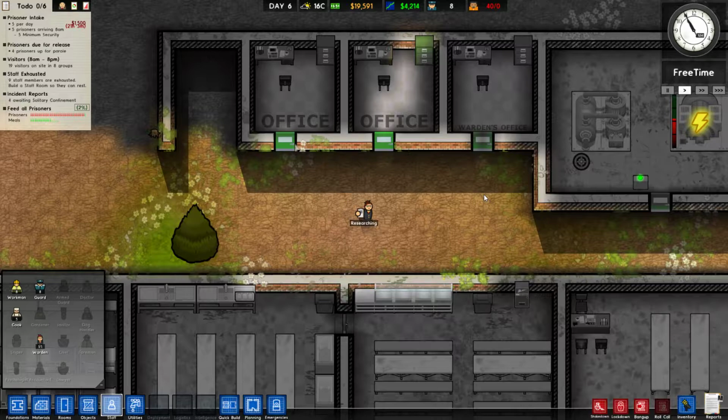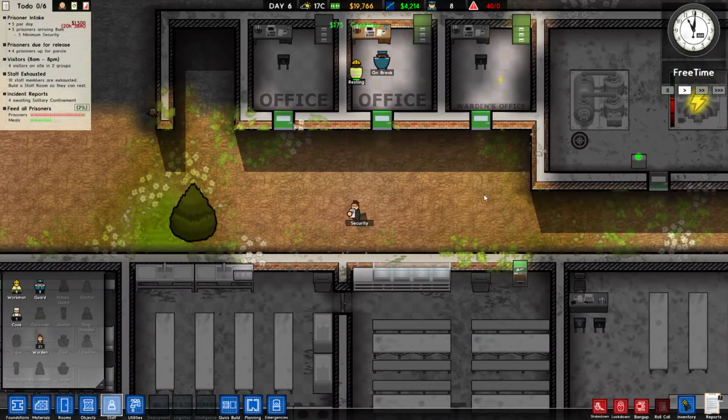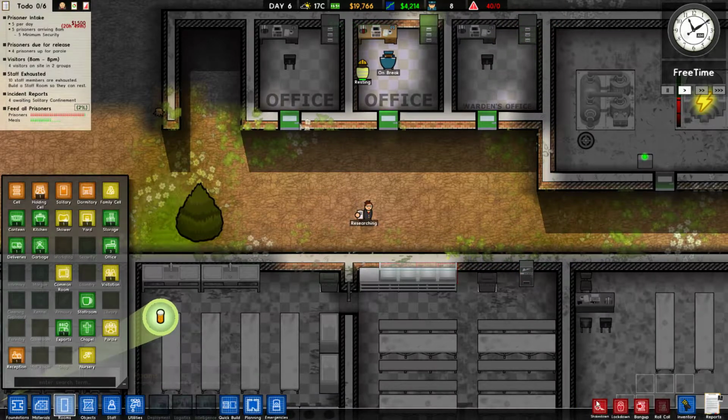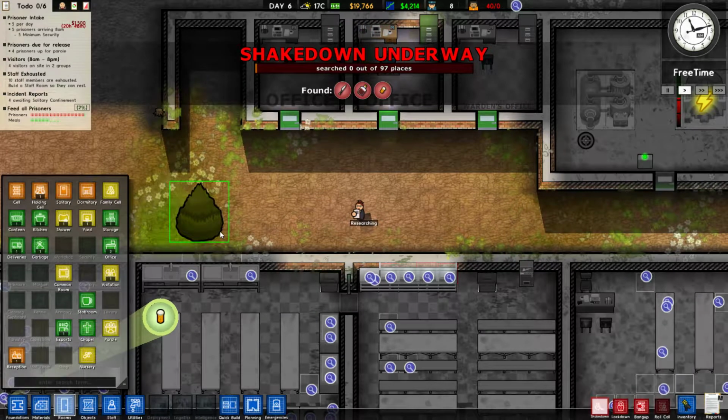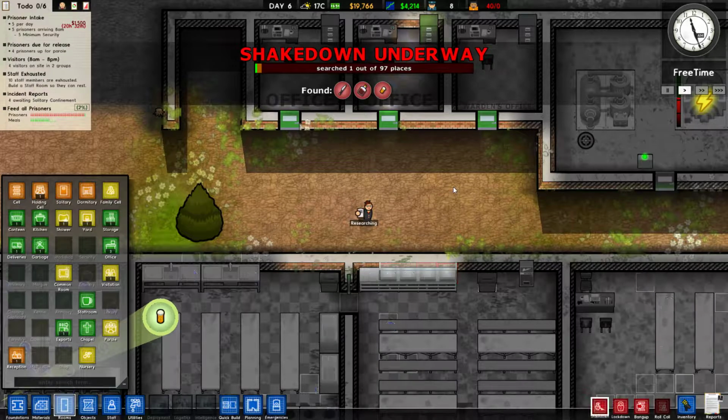Okay. So we're in good shape here. Can I build a staff room now? Well, let's do a shakedown. Okay, so my 8 security guards are going to search 97 places. That includes areas in the prison, and it also includes all 40 of the prisoners. So 97 areas. And they've already found a knife, some booze, and some drugs. So I definitely have a problem with contraband in my prison.